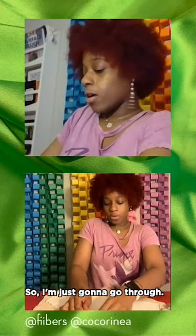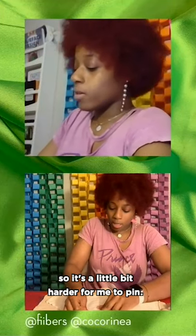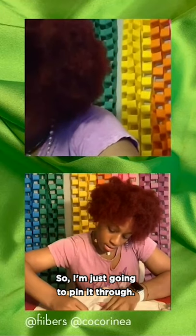And then I'm just going to pin it. So I'm just going to go through. So my fabric is a little bit more of a medium weight fabric, so it's a little bit harder for me to pin. So I'm just going to pin it through. There it is.